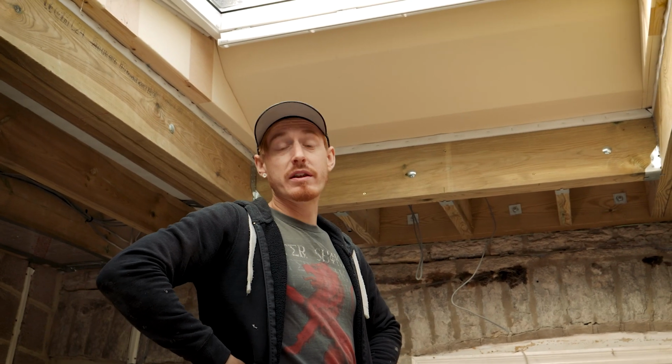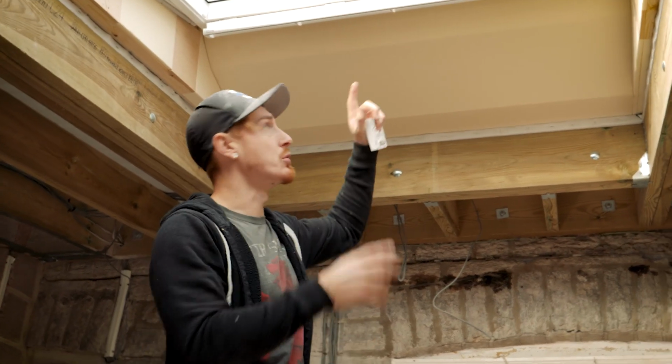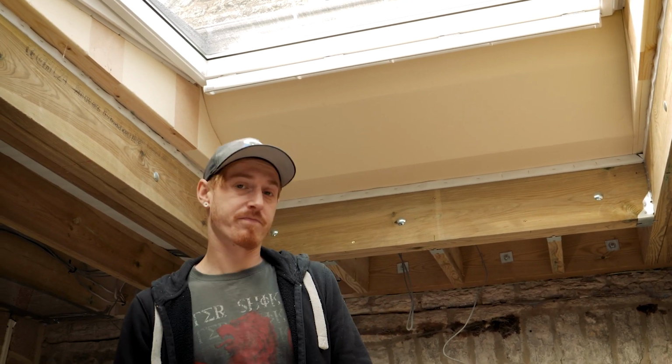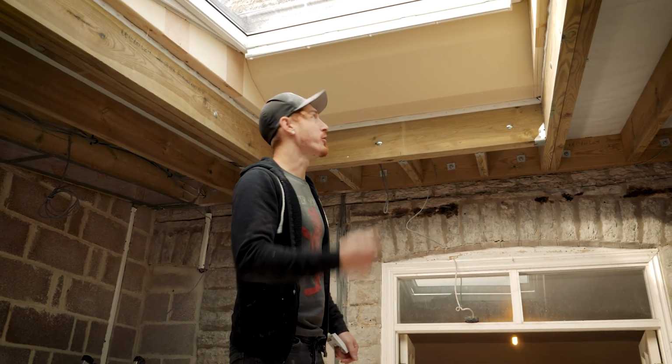What else about the window? Anything? It's basically a window that opens. It's a window that opens, but it doesn't have to be hardwired. Normally, with the old ones, you have to run cables to power it, but because it's got a solar panel in it, we don't have to do that. And it's probably one of the coolest, best features we've actually put into the house. What we're trying to say? It's a window that opens.